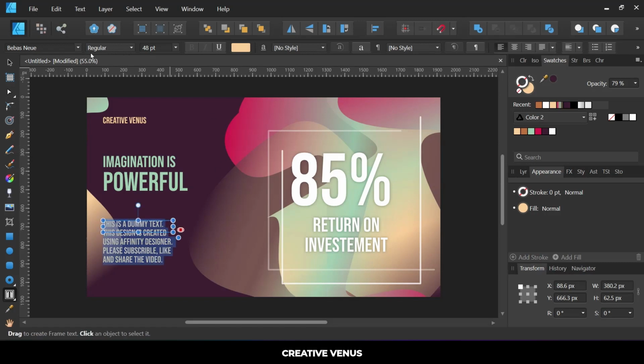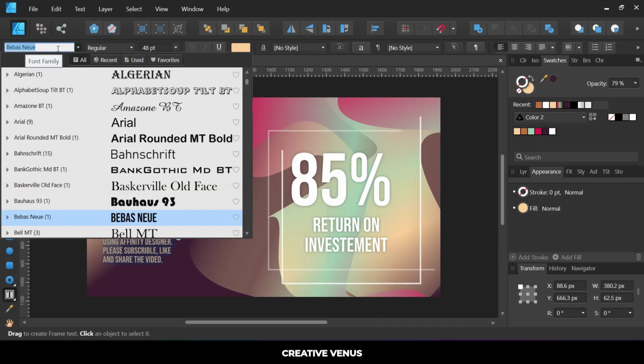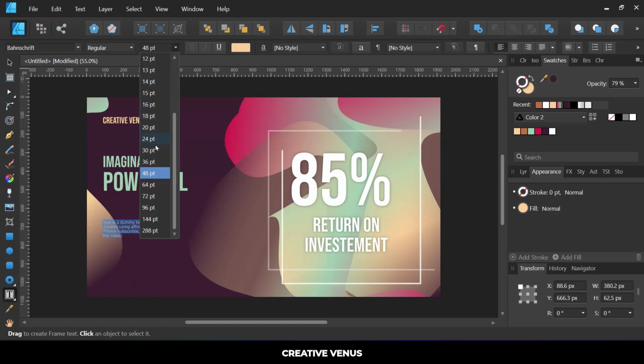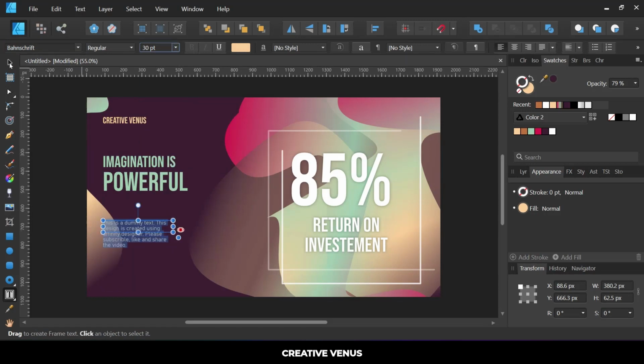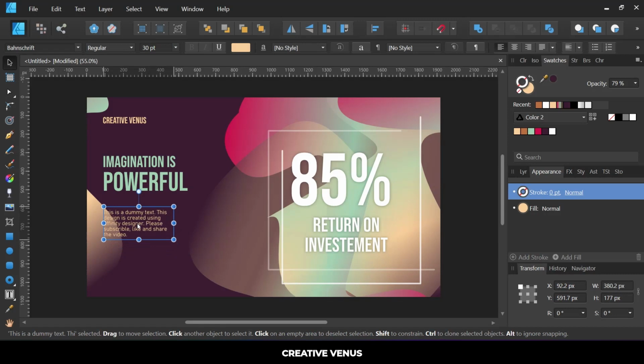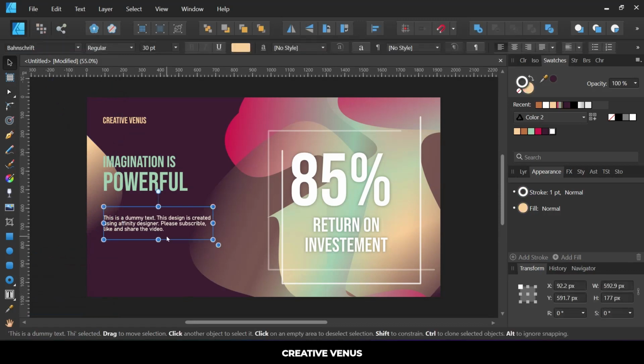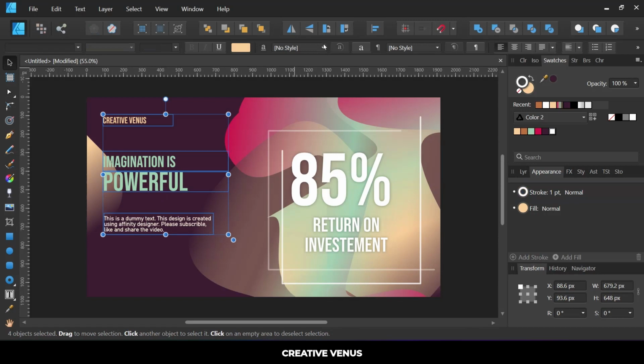Let's change the font to this font. And make sure these are all left aligned.